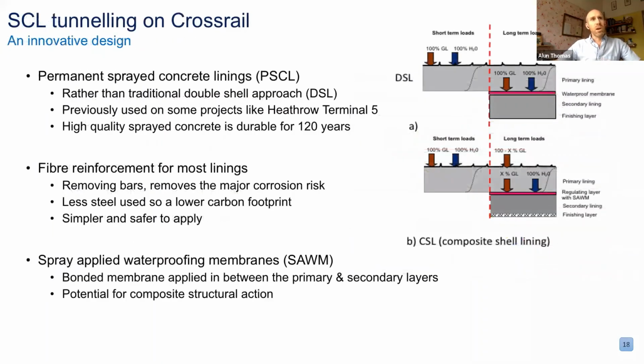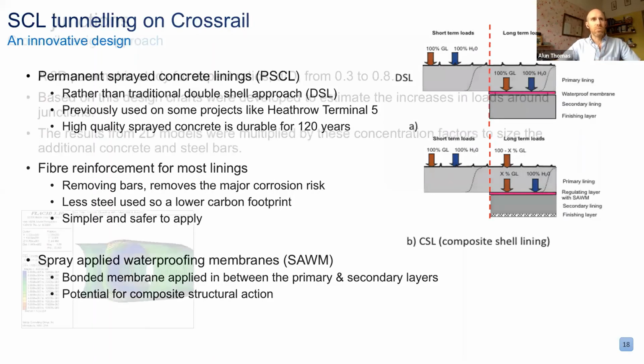I'm going to move pretty quickly through this, but before I go into the detail of what we've seen from the modelling, I'd like to remind us of the context. This is a form of construction where everything that is sprayed is part of the permanent works. That differed from what was done previously in places like the Heathrow Express, for example, where there was a cast in situ lining. So there are some quite novel aspects to this, and there are areas that are still not fully understood.